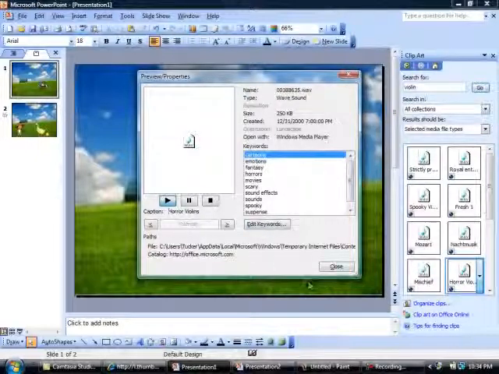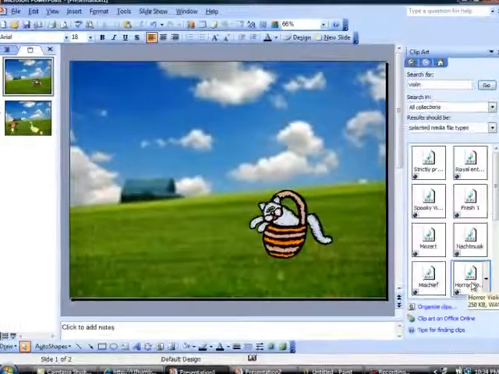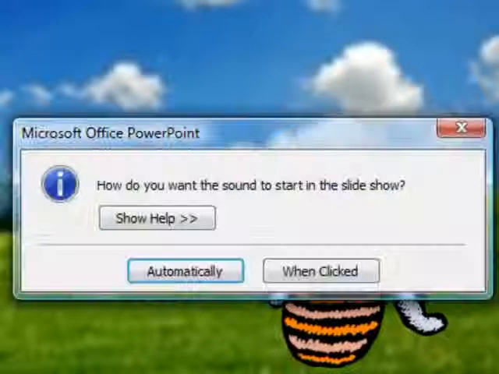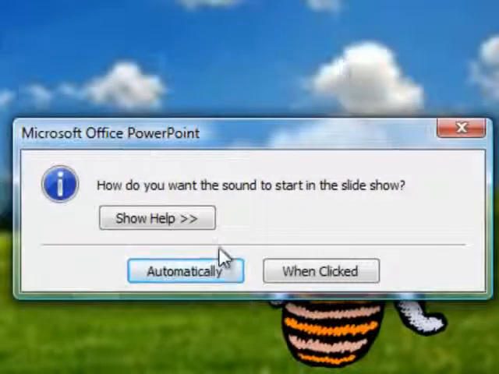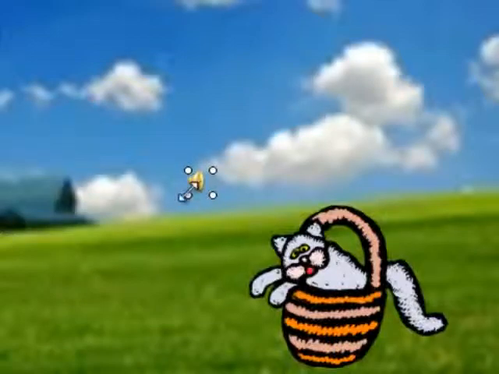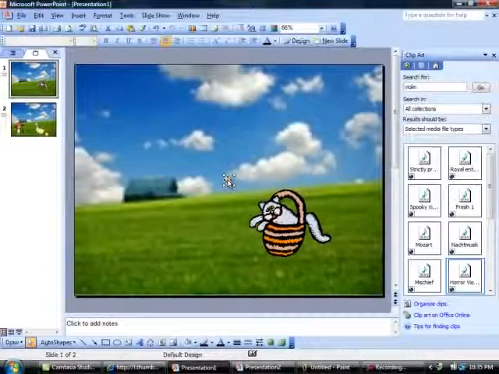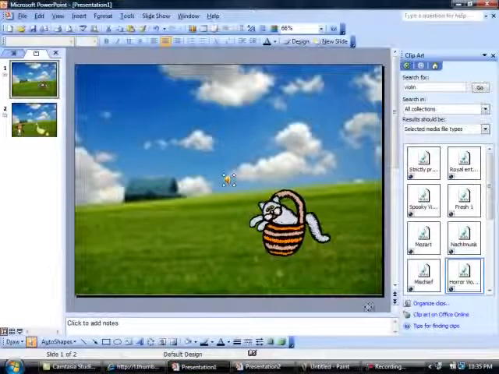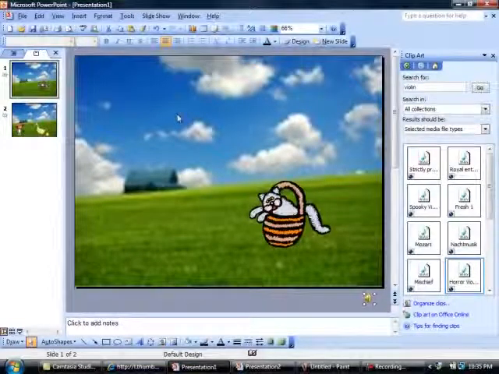So once we've found the one we want and made sure of the sound, we can close this pop-up. Go back over here to the sound, and just like it was an image, left-click it. But instead of just appearing on the screen, it gives us an option. How do we want it to start the sound in the slideshow? Either automatically or when clicked. Since I tend to set up all of my pictures and animations and sounds to all go whenever I set them up to, which is normally automatically, I'll always select the automatic box. As you can see, I've now got this little bullhorn megaphone image here. I tend to take these and always drag them off the screen to the side a little bit because I don't tend to work with them in my PowerPoint.